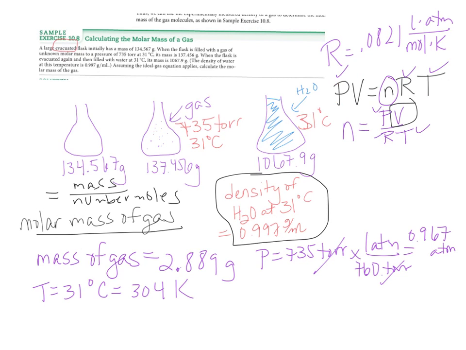But from the density of water, which is measured in units of mass per volume, and I'm looking for volume, and from the mass of the water, we can find the volume of this container. So let's do that. We have no room left. I'm going to copy, hold on a second.